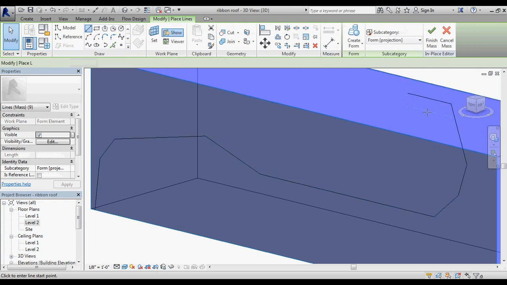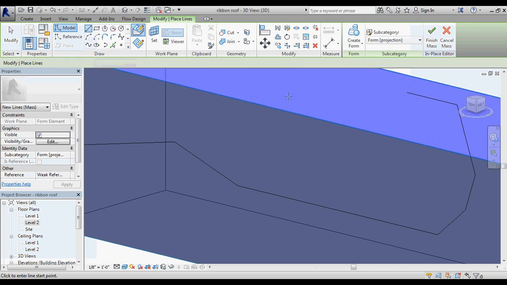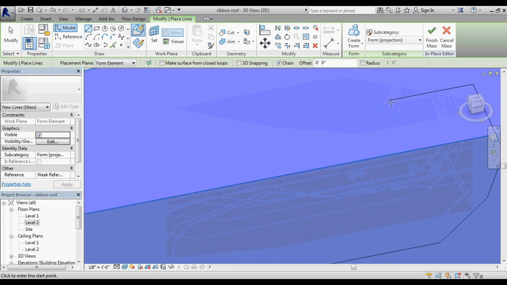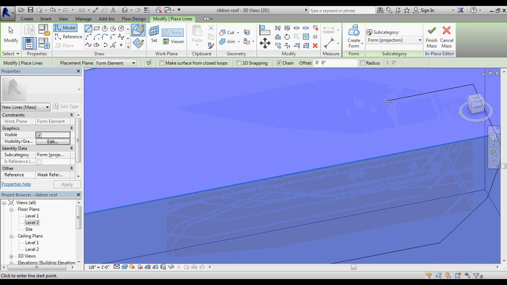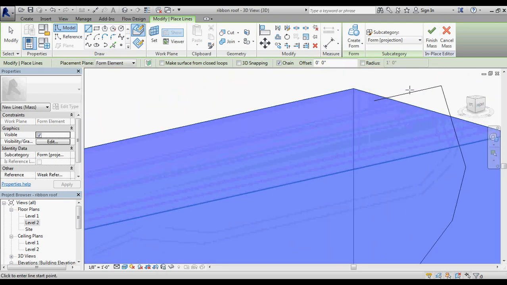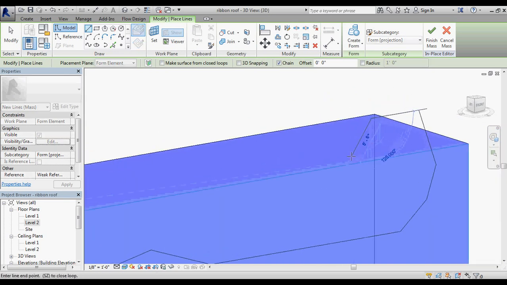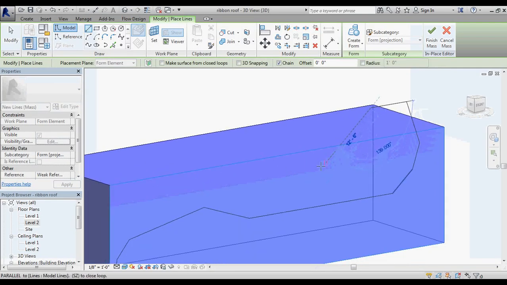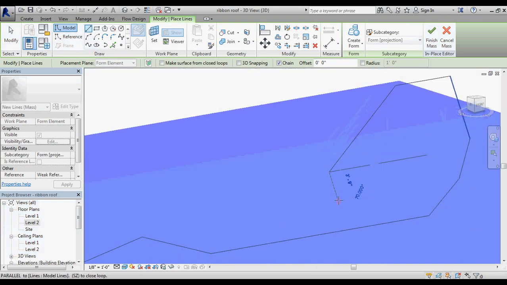Start my next line up. So this is a fairly long slope coming down. My line tool, I want to make sure it's going to snap to my point. Does not want to snap to that point. There we go. It's just a matter of getting the right angle in so Revit would know exactly what I'm wanting it to do. So this is coming down, and then I'm going to make one more fold with this coming in.